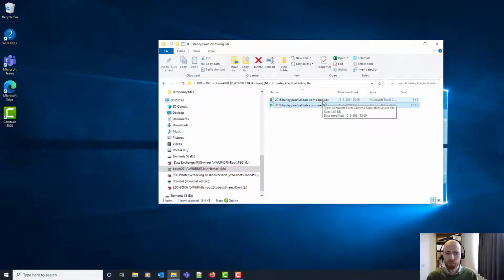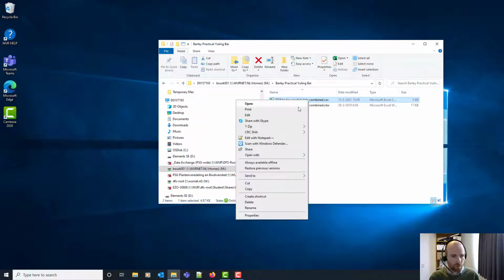Now in previous years, some people have had issues with opening up CSVs in Excel, with commas being used instead of decimal places, so dots to separate whole numbers from decimals. Some sorts of issues have arisen. So my advice is if you have those sorts of problems and you can't get R to read in your data, just download the CSV if it is available on Brightspace, download that version and use that rather than going through this extra step of saving it within Excel.